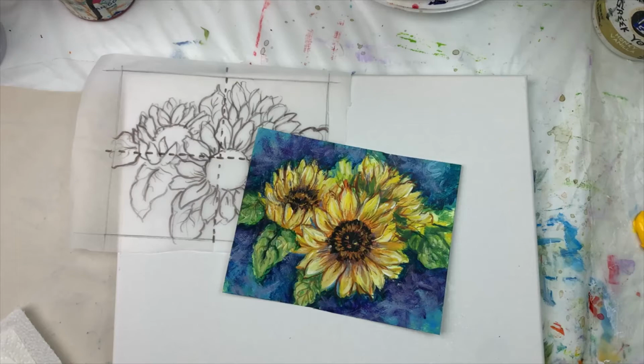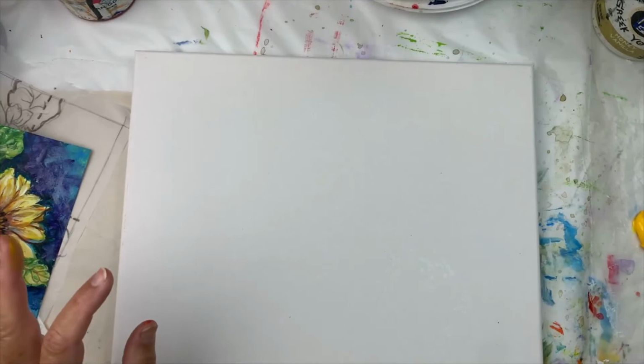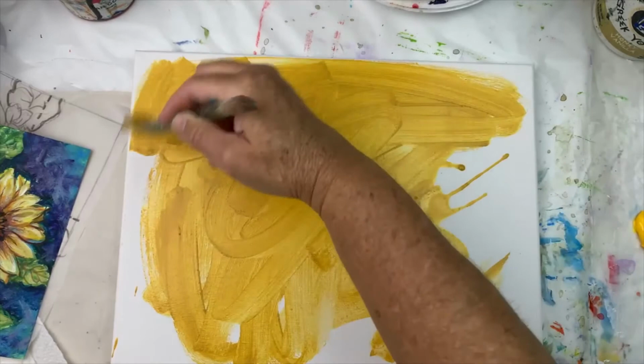All right, I'm going to put a tone on this. And for you newbies, I like to do that on all kinds of pieces, not just florals, but landscapes and everything else. And I'm going to use some yellow ochre, and I'm watering it way down. You see this? And I'm just randomly putting it all over the surface. I'm getting rid of that white, and this is creating a mid-tone.